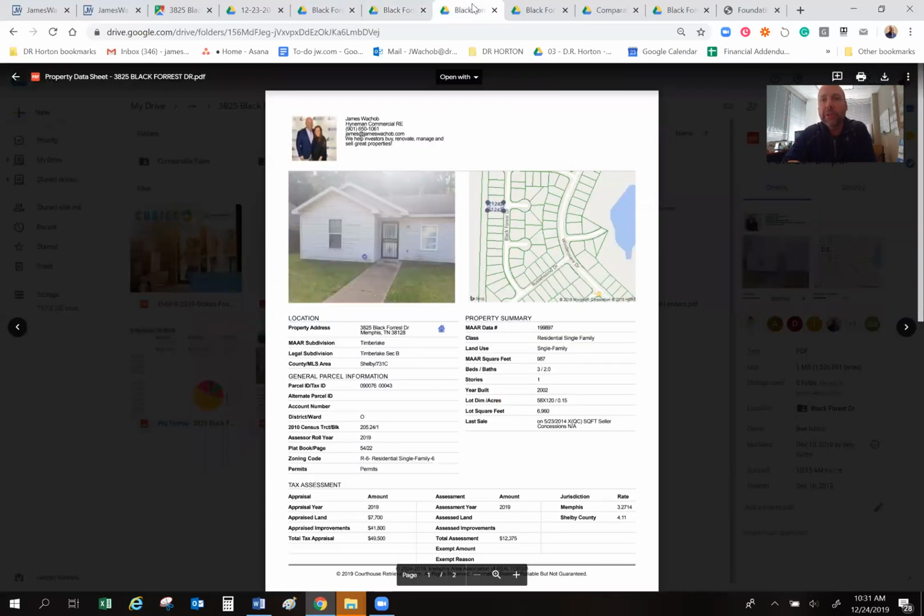Now, of course, to go into 15% cash-on-cash returns, we're not in an A-class community. This is a C-plus community that's based on home ownership. So there are more rentals in this neighborhood than homeowners, no doubt. The crime is higher than in the neighborhood I live in, but it is a higher risk, higher reward type of investment. 15% cash-on-cash return is what you guys are overwhelmingly asking me for.